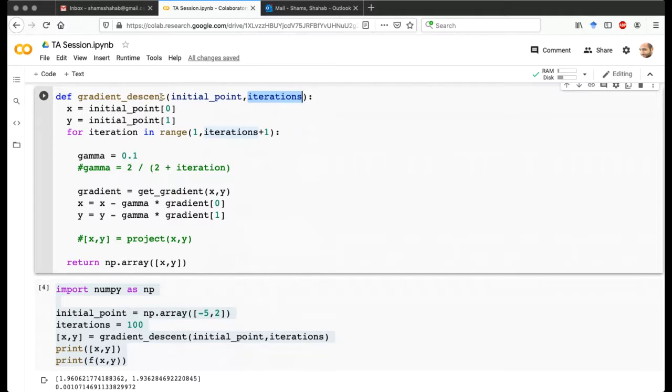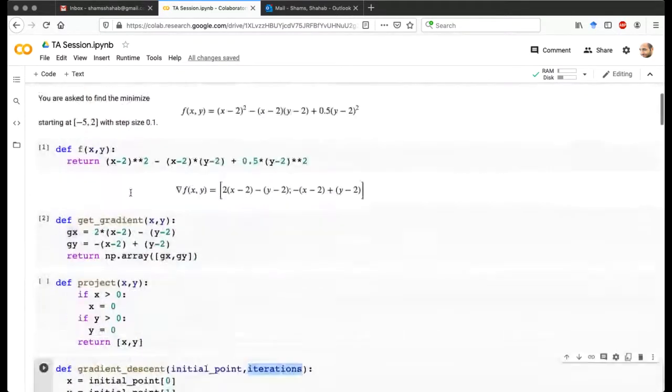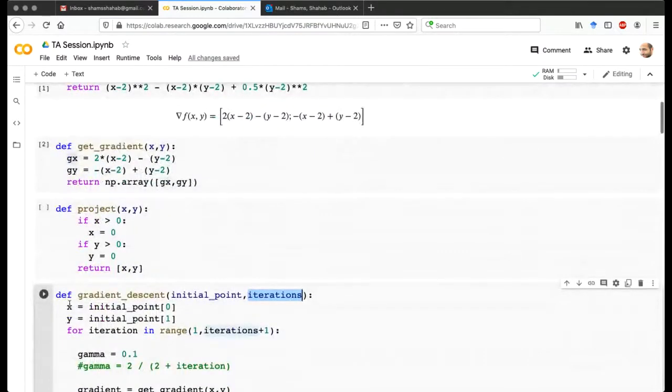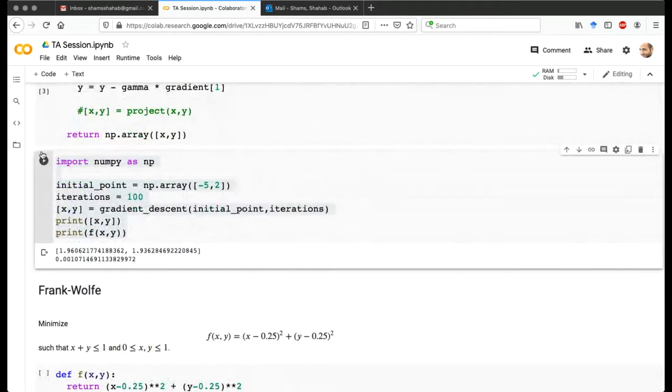So the initial point, the first one in x, the second one in y, and then gradient descent. Yeah, this is unfortunate that the other one doesn't work, because if you run this one for only 100, let's go with 1,000. So the answer is very close to 0, actually 0, and this is almost 2. This is almost 2.